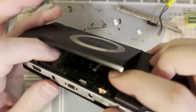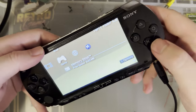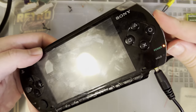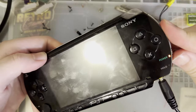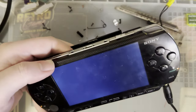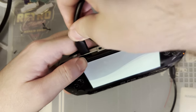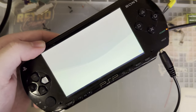If you were to leave this sensor down, the console would think a disk was just inserted and it will hang as it tries to read. Not doing so much right now, but I bet if I reboot it, it'll get hung on start. Well, probably gonna get hung anyway because of the HDMI. So yeah, everything was working as far as the screen goes, except that it just doesn't come on unless I plug that in. But you see, holding the sensor down, the console just kind of hangs.